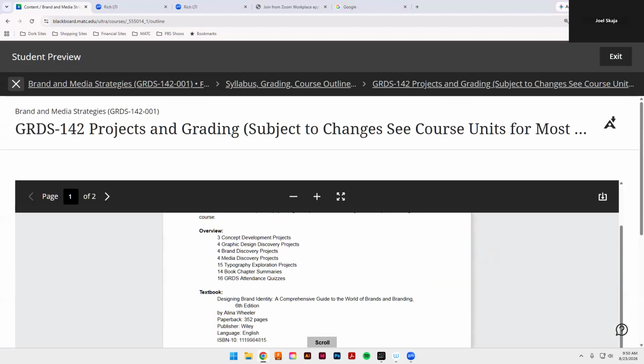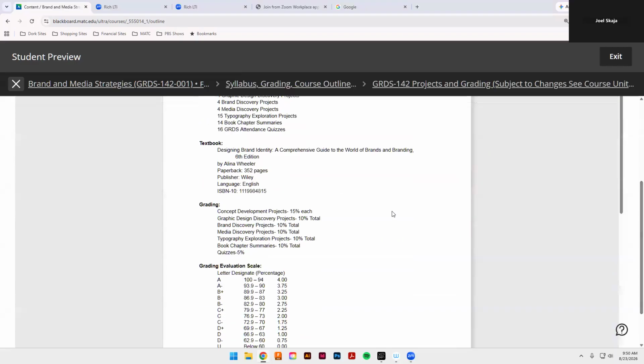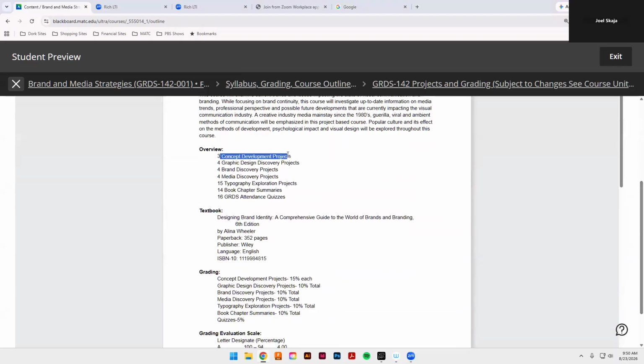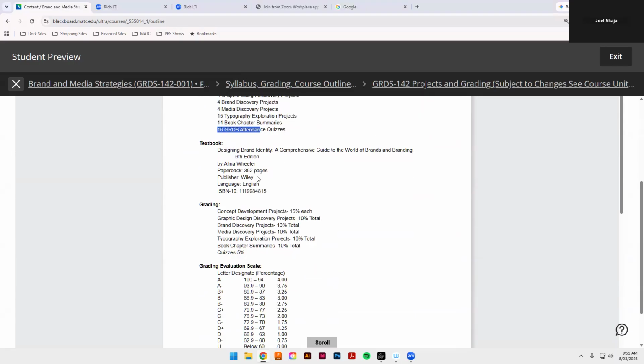Is this one? So this is the breakdown of the class. You'll have three concept development projects, three graphic design discovery, brand discovery, media discovery, typography projects. These are the quick ones. You'll have chapter readings, which is easy, and then attendance quizzes, which is extremely easy. There's the book. The book is listed many places, so you do have a book to get.